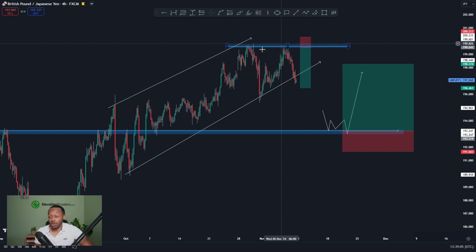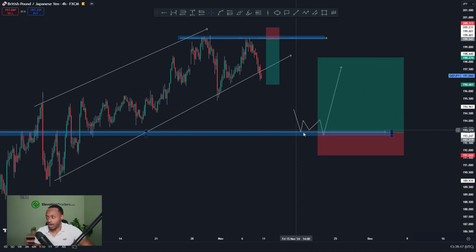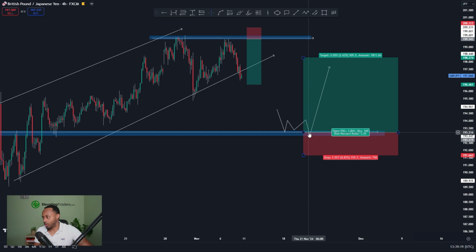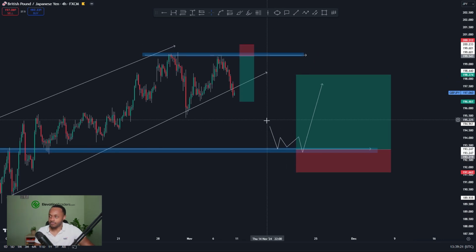And at the moment, we're still kind of trading at that channel. So I need that to really break, and hopefully we can see price continue to the downside. But I am looking at some downside for most of the yen pairs next week, and pound yen definitely included. But this is where I'm looking to enter those buys at 193.200. So that's the plan going to next week for pound yen.